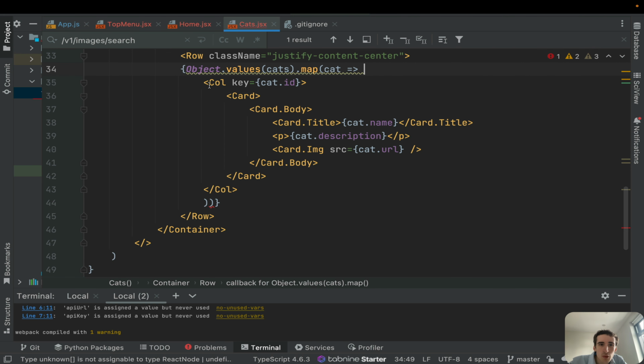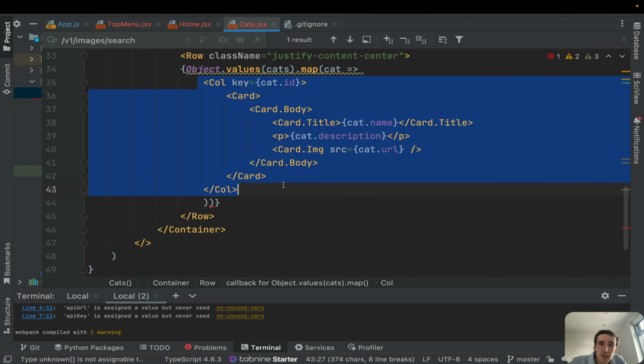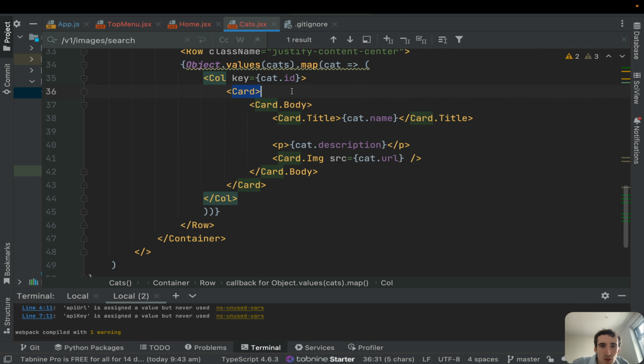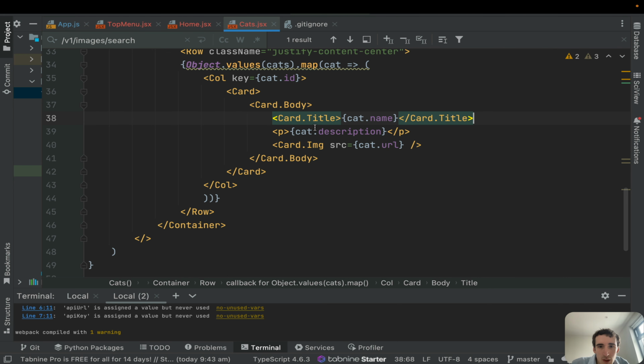It's exactly the same. We want to return the contents. And then we have key for React reconciliation, because React has to know the unique ID to reconcile the different tags for the DOM. And then we have card body, card title, and paragraph.